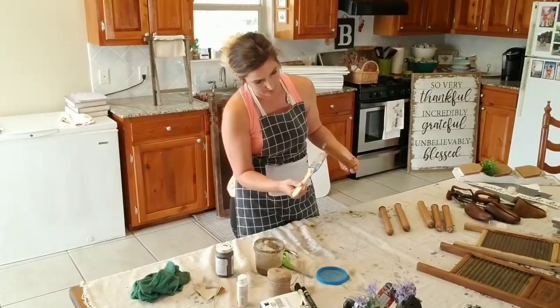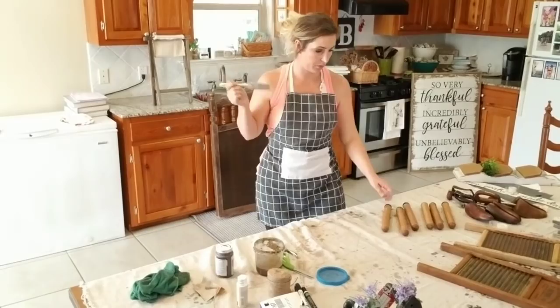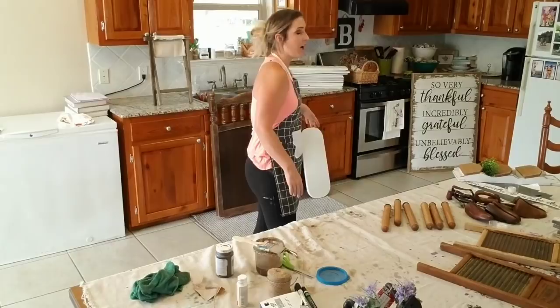Okay, let me make sure I got all the bottoms. Even though they don't really show, you just want to make sure it's done. And right behind me is the water. We live on the water, so a lot of people in this neighborhood have an outside party room, kitchen kind of thing like this. I don't cook out here on a daily basis, only if we have people over, because people say, oh, you should cook out here and then your kitchen would always be clean. Well, you still have a kitchen to clean, so I cook in my house.